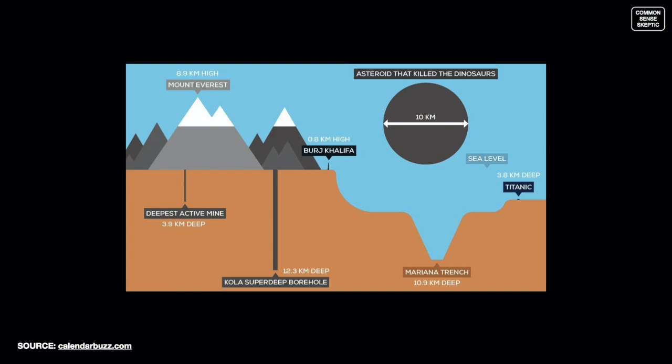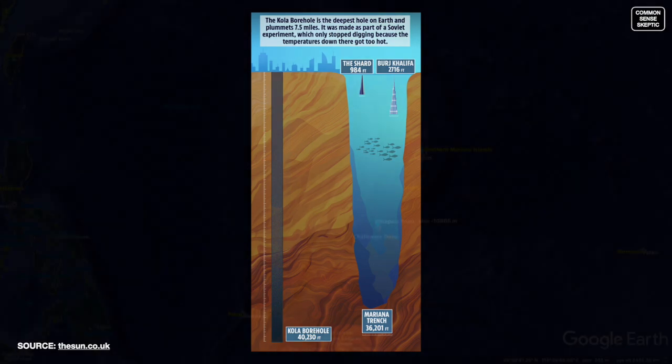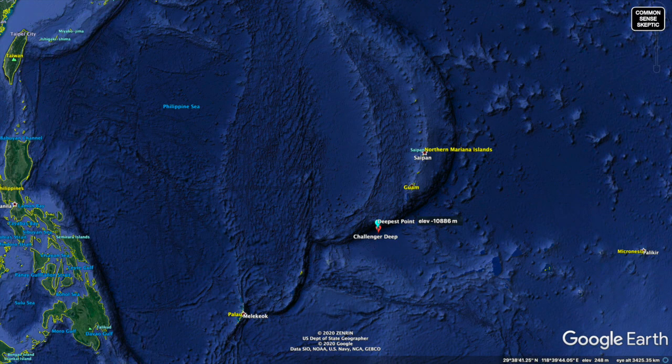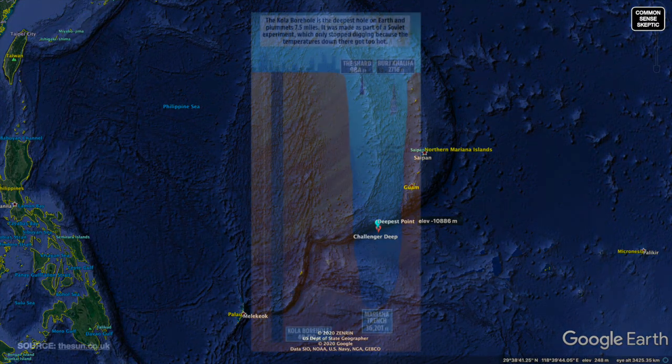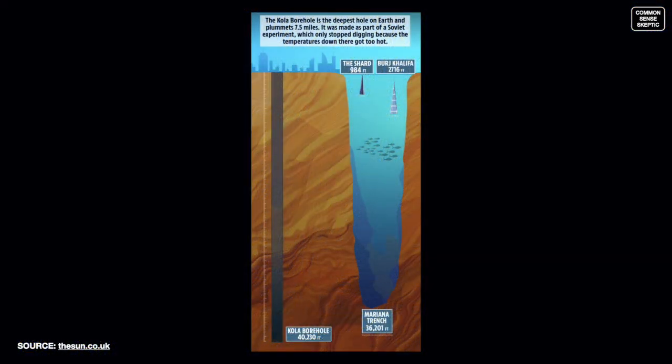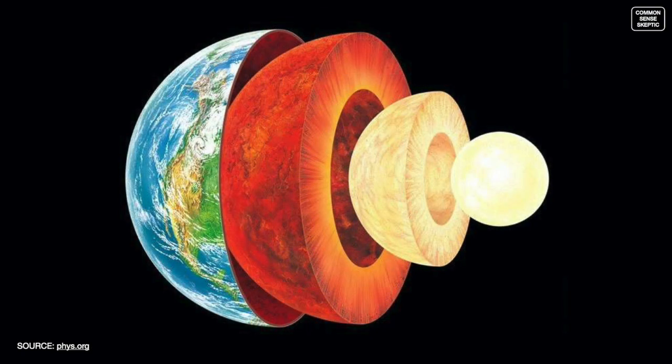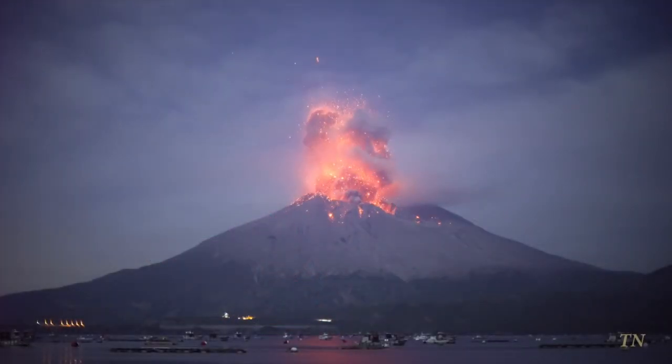For comparison and clarification, as deep as that effort was, it was only a little bit deeper than Challenger Deep, which is the deepest ocean trench located in the Pacific Ocean in the southern end of the Mariana Trench. That measures 11 kilometers down or about 36,200 feet. Because the temperatures continued to climb throughout the Kola experiment the deeper they went, it can be safely concluded that the hole did not extend beyond the halfway point of the plate thickness, otherwise the temperatures would have become cooler again. The question would be, how close to the center is it likely to have come? To assist with that answer, we'll call upon one of the greatest natural forces on the planet: volcanoes.